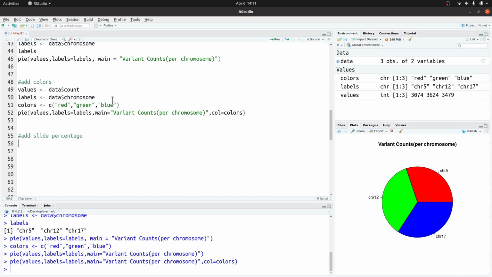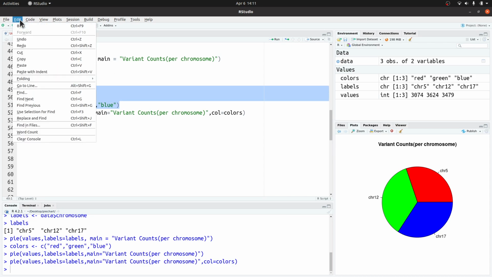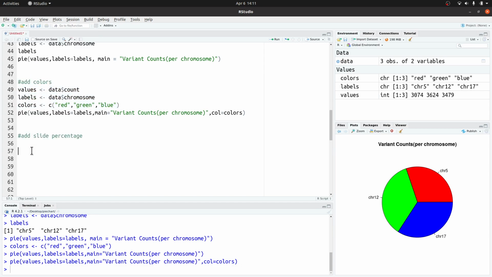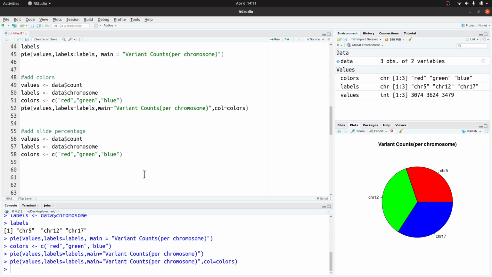To do that, I'll first copy and paste these once again. I'll paste them here. And then I'm going to add the slice percentage. So I'll say percent, and then I'll say round, 100 star values, because each value divided by the total times 100 will give us the percentage.